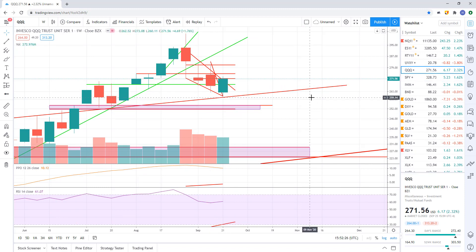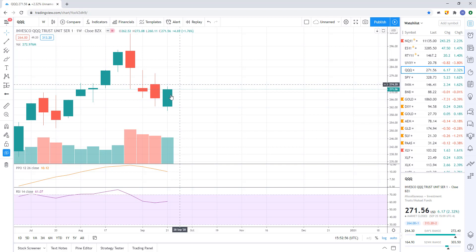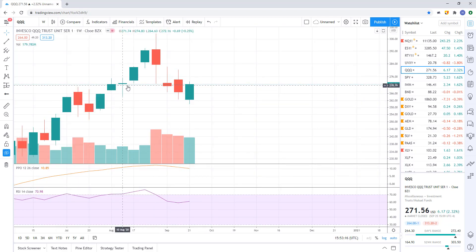The QQQs — this is the one where most of the price action has been taking place in tech. Tech has been leading the market to the upside and to the downside. Tech actually closed the week slightly higher than the previous close — previous close was about 266, and we closed up at 271. So a little bit of a bounce week. I don't see a reversal. I don't see a reversal on the weekly chart here. This isn't an outside day, a doji candle, really nothing. So it tells me that there's more selling to come. We can obviously bounce here, but there's just no indication right now that we have a reversal candle or a continuation candle. So all I really see is just a bounce week.